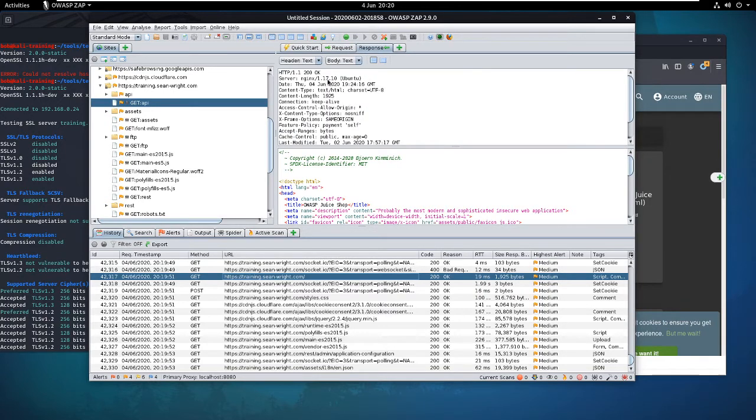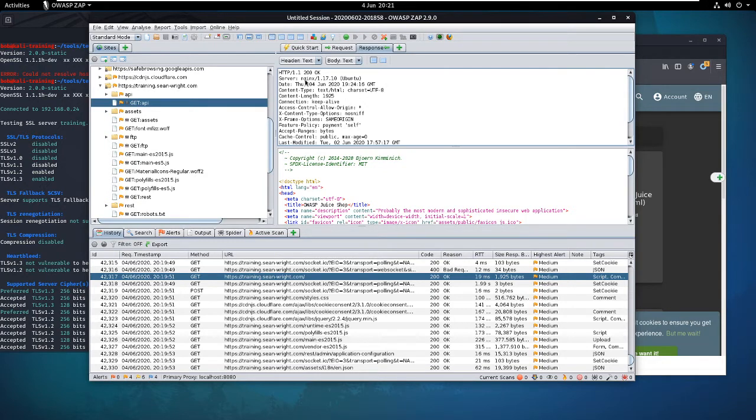So some of the things I noticed, this would be a finding in itself. It's returning a server version. This is where it's a thing called banner grabbing, and this is information disclosure. So this on its own is not a vulnerability. I can't exploit the server just by having that version number.